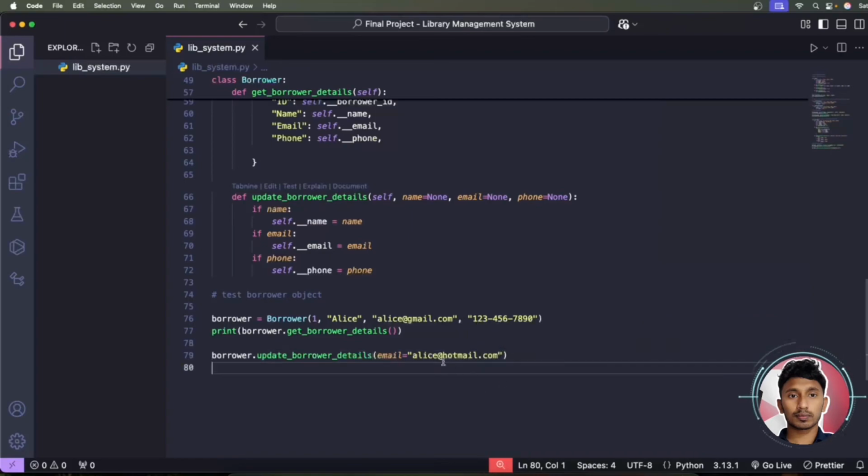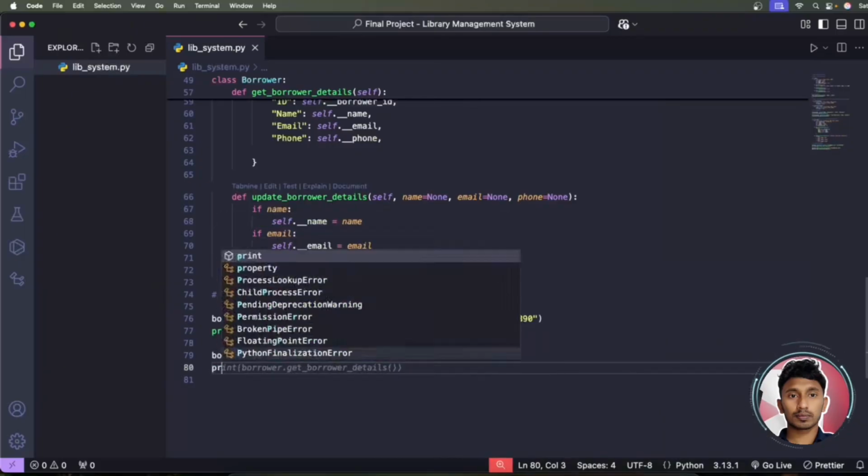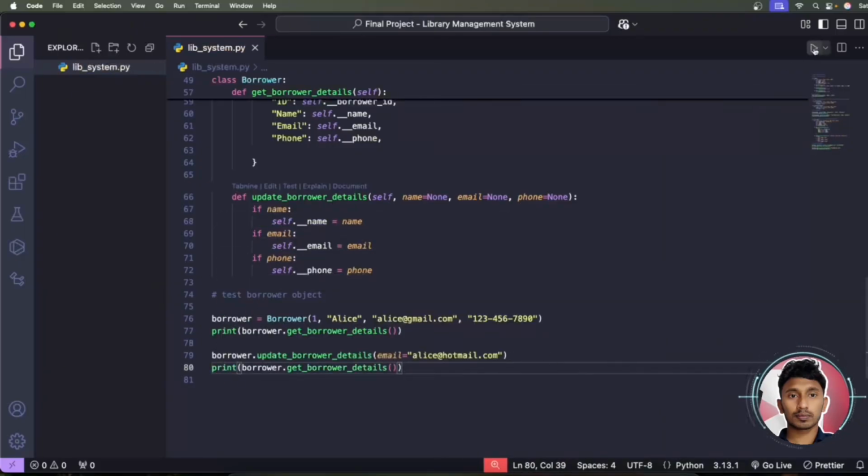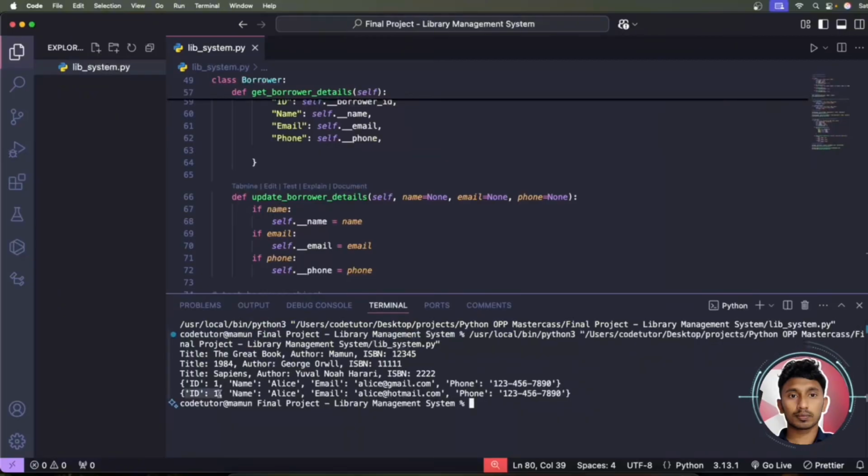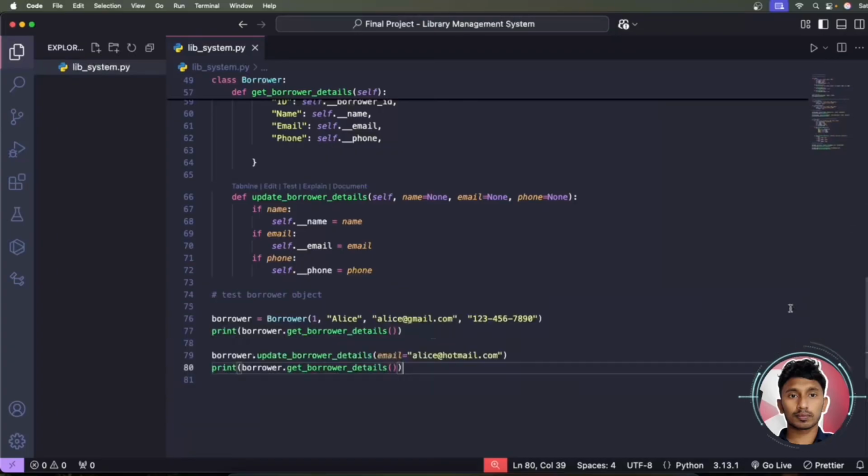So we just updated the email of Alice. Now if you just print the borrower details and run it, you can see the id is okay, the name is okay, but the email is now updated. You can see that the previous one was gmail.com and now it's hotmail.com. The phone number is still the same. That means we're just updating the borrower details. So this is user management.